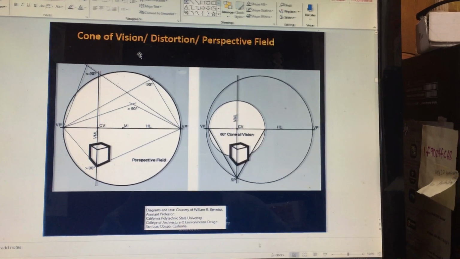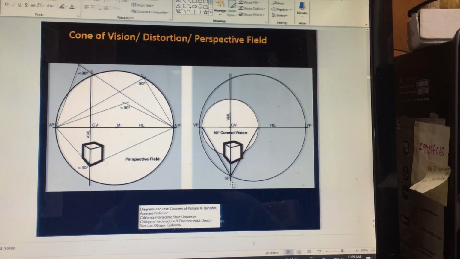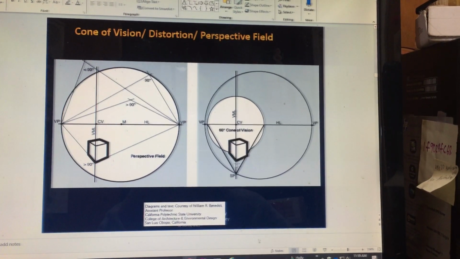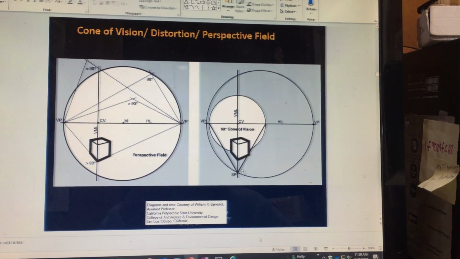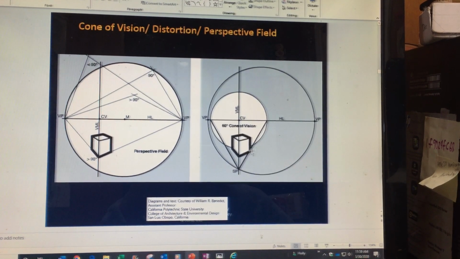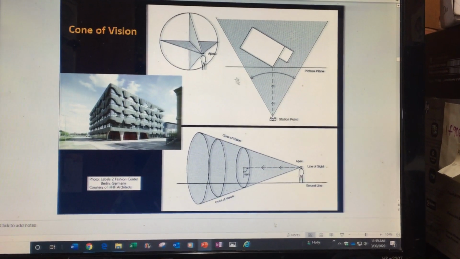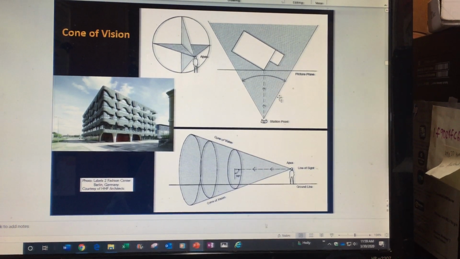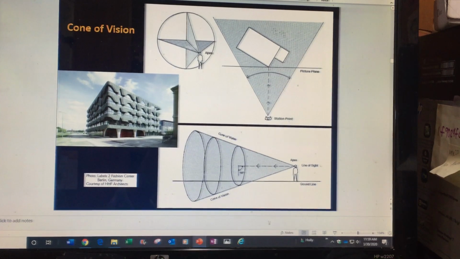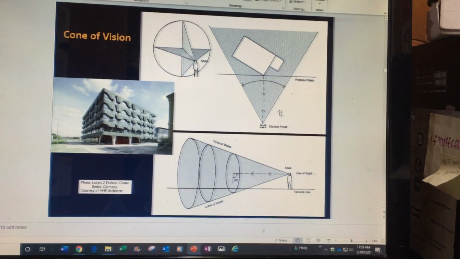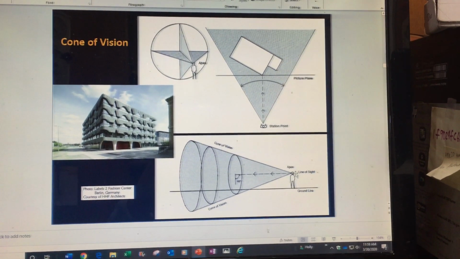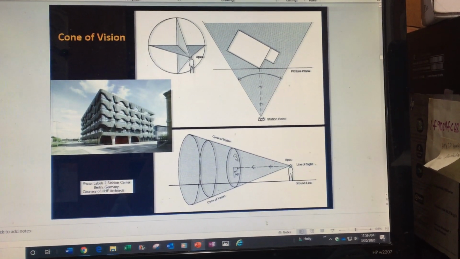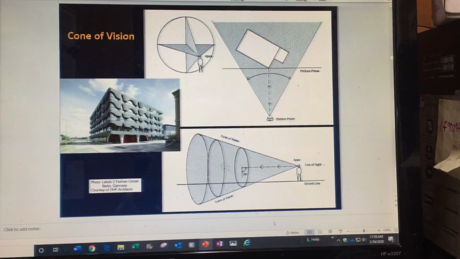drawing. The cone of vision means how you create the point, the standing point. Like I told you, the standing point is where you look at the object. However, if you use a small angle, you can see the whole building in your control. But if you use a big angle, maybe you cannot see all of the building. For the corner view, they suggest that the angle for seeing the whole building is around 60 degrees. So when you stand here, you can look at the building. However, if you make the angle bigger, maybe you will not see the whole building. So the cone from the building, the cone you can see, they call that the cone of vision. That means the area you can control and see clearly in the project's view.